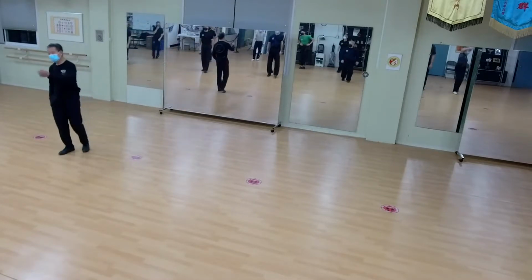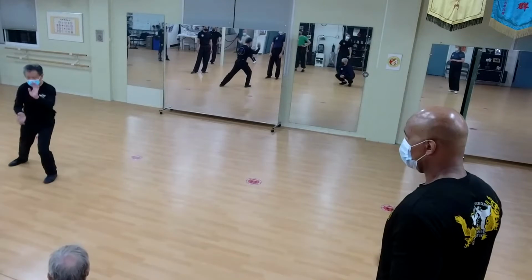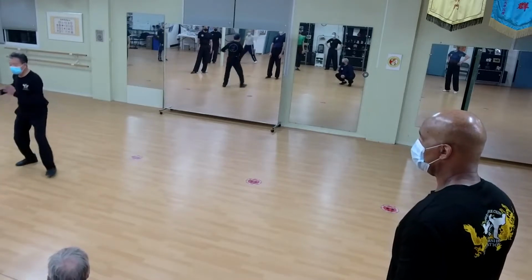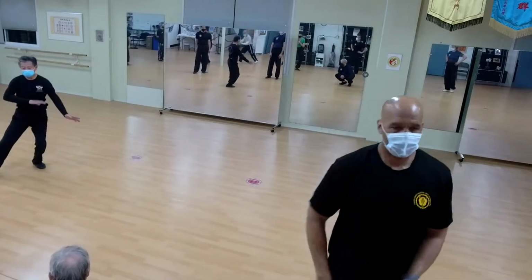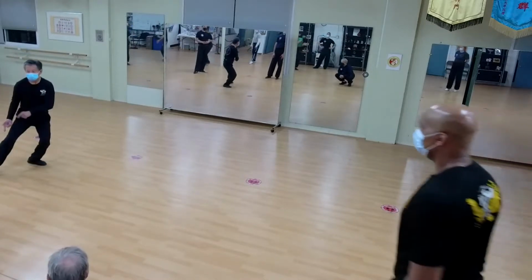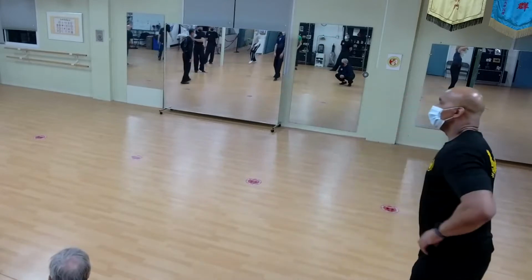So anytime you have one foot in front of the other and you reverse it, it's called changing stances. It's called one ma. So if I'm here and I want to switch feet, that's a hop. This is a stomp. So you have to set your feet up and then move your hands and then you tie it to your front leg. So if you're here, then there's a connection. So that's the finishing movement, when the hands and the feet tie together.